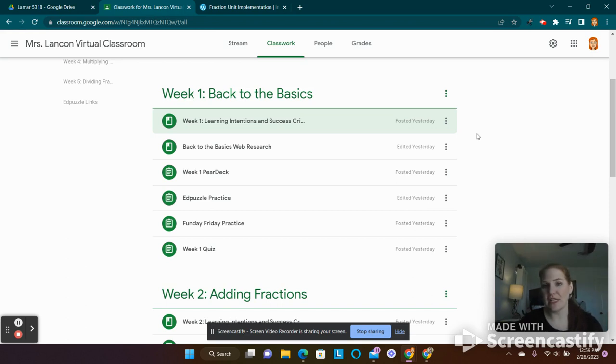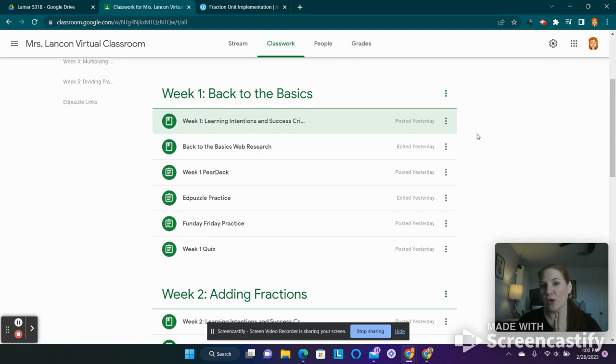I'm just building on those relationships that I already have because I chose a unit that is in the middle of the year. I maintain my learning community by meeting regularly with my students in small group and individually. We have data folders that we go over. If not weekly, then every other week, I'm meeting with students one-on-one to show them the data of their learning and the growth that they're making regularly.